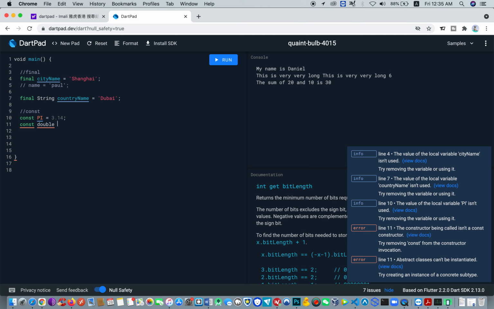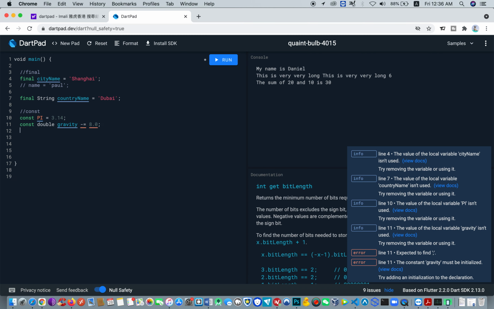So pretty much the same. For example, we say gravity is equal to 8.2 or 8.0, just like this. Good. Because it's double, then we can use this.